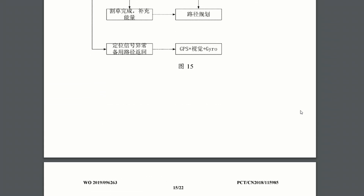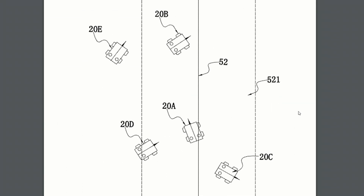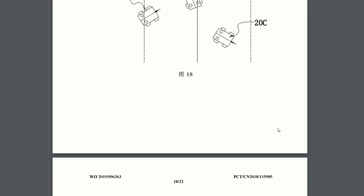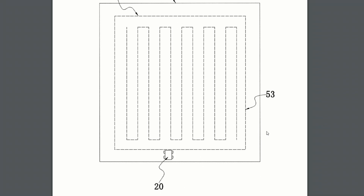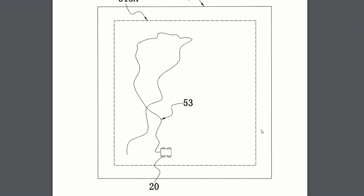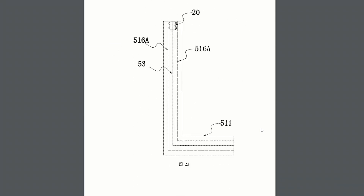For path planning, there's a straight-line mode with various boundary shapes, a spiral mode with circles inward about a central point, and a manual path planning mode where you mow the route once and it will repeat it. There's also a real-time map in the app showing where the mower is, what it has mowed, and what it still has to do. Additionally, there's a meadow printing function where you can upload text or an image and the mower will cut it into the lawn. After mowing it returns to the charging station, and from the drawings it looks like it will hold two of their 56-volt batteries.